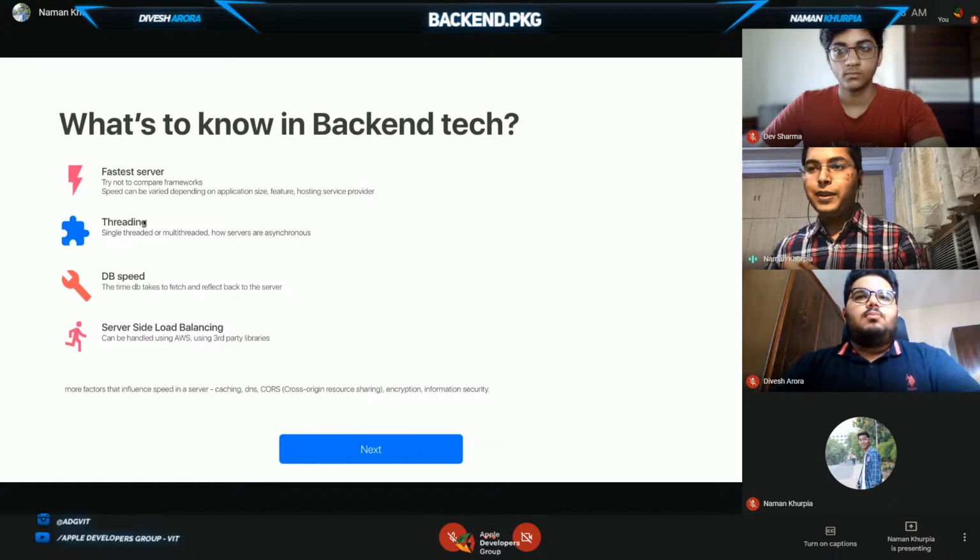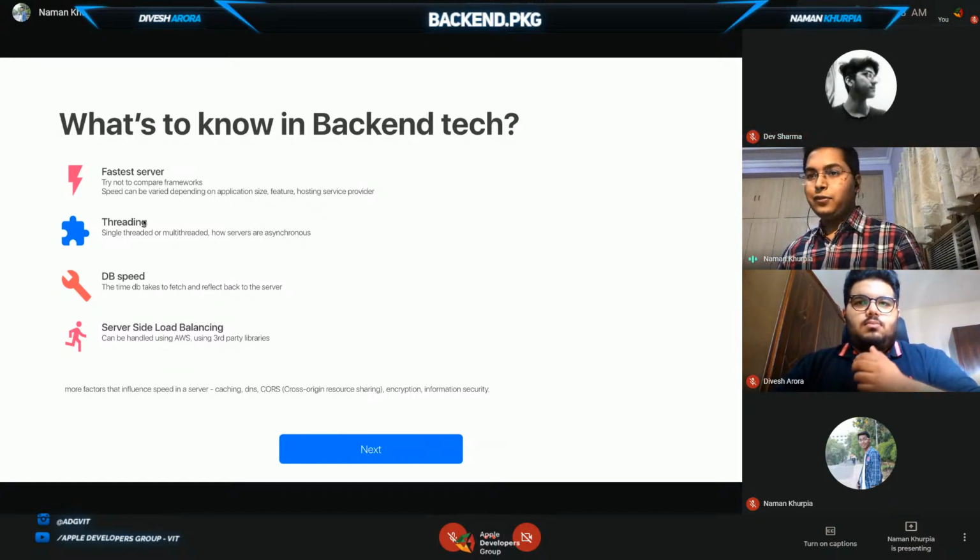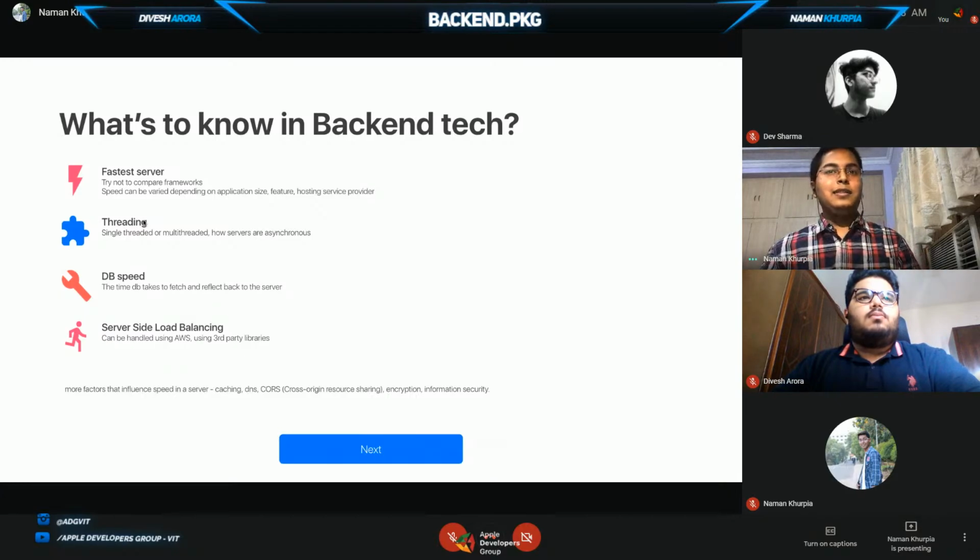What you can compare is the threading in them. That means, does the server allow us to access two types of different data at the same time? Can two insert records be inserted in a database at the same time? Basically, how much time will the DB take to give me my data? That is the entire question.